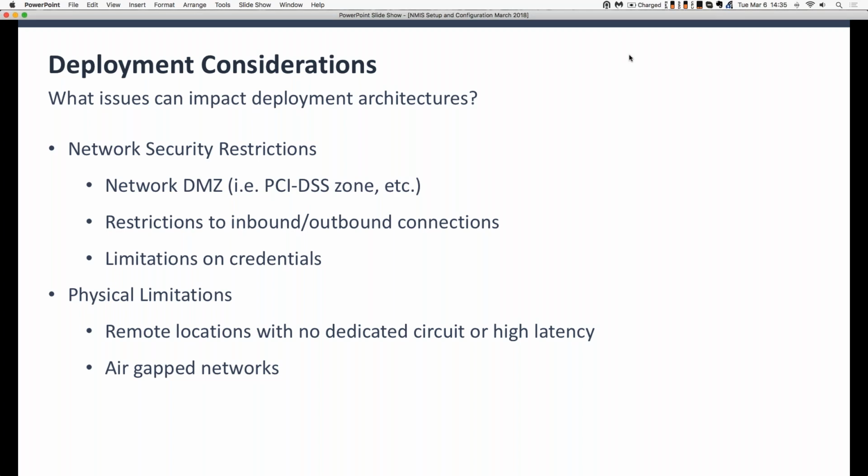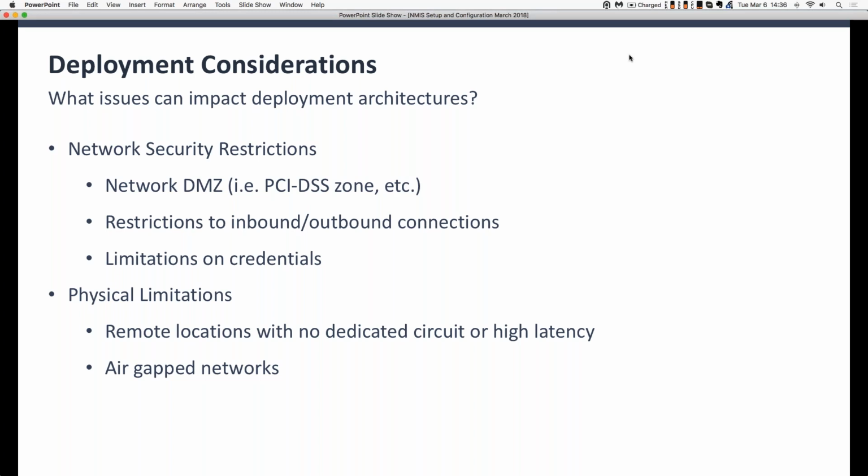What are your network security restrictions? What's your architecture? How's your system set up? Where are your firewalls? How are your routers configured? You're going to have to make sure that you allow all the different types of ports and protocols for TCP and for UDP access to devices. You're going to have to enable ICMP ping monitoring. You're going to have SNMP community strings for your devices.